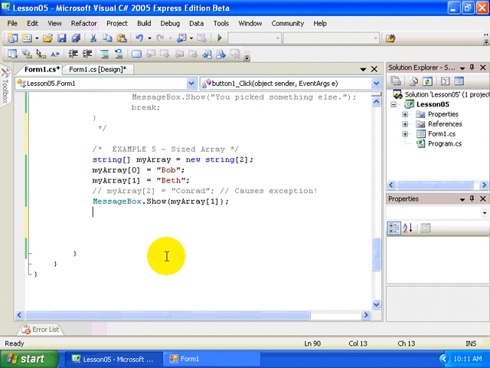Now on the right hand side of the equal sign, there's a keyword called new. We're going to talk about the new keyword in the next video on object-oriented programming. So let's just table that discussion for a few moments and just accept the fact that in order to create an array of strings, we're going to need to use the keyword new. Next thing I've done is define the number of elements that will be in my array. So in this case, my array will hold two values. There will be two elements, both of type string, that will be handled by my array.